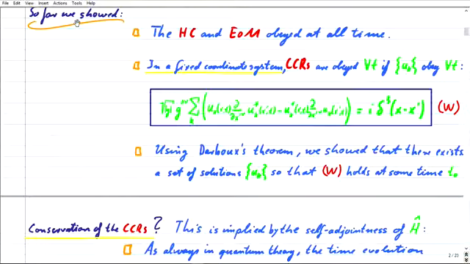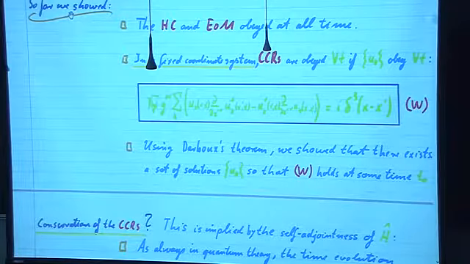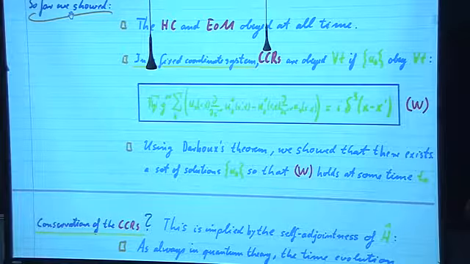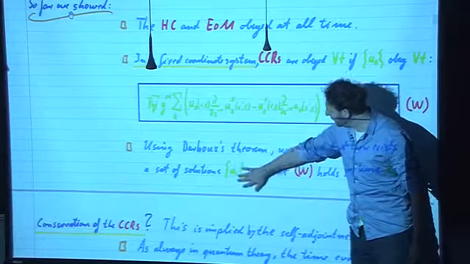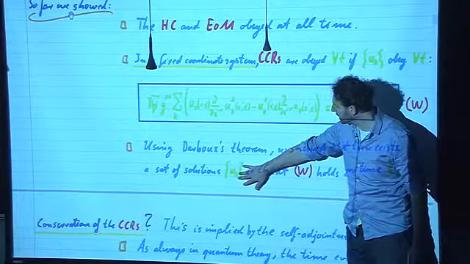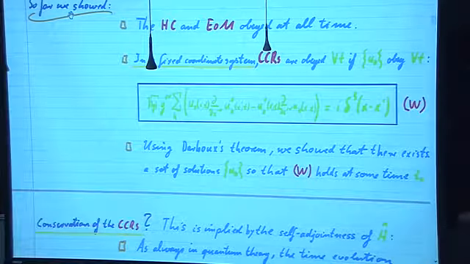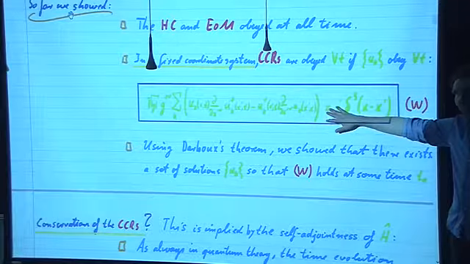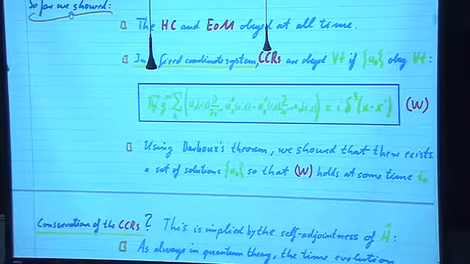However, we were able to show that we can always actually find such u_k, and we needed the condition of global hyperbolicity of the space-time to prove it, and also Darboux's theorem. So we showed that there always exists a set of solutions of the Klein-Gordon equation, u_k, which obey that condition here. It turned out to be a resolution of the identity in the space of solutions of the Klein-Gordon equation. That's what this really says.